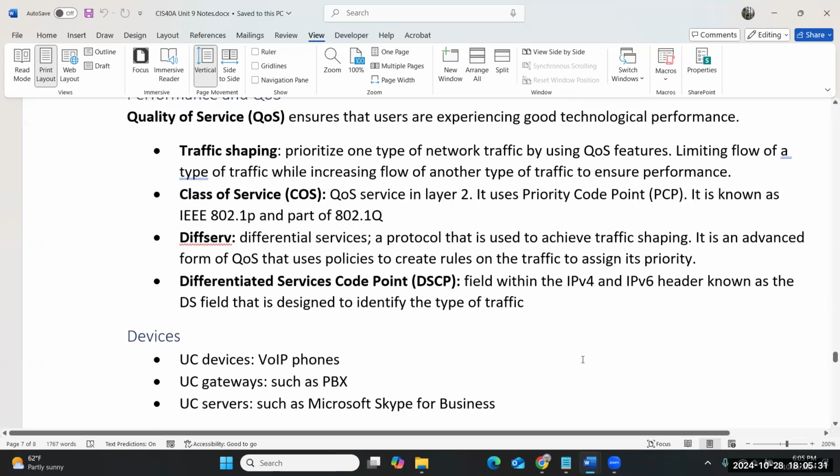And then you also do DHCP. This is going to be for IP version 4 and version 6 header. This is how you're going to be able to look at your header fields to determine the type of traffic that you want to regulate.